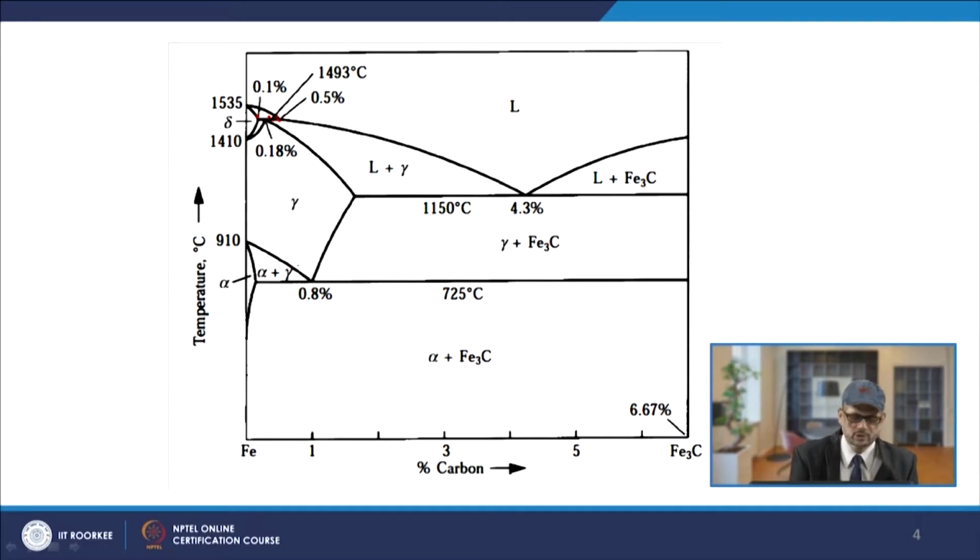So, suppose you have the 0.2% line somewhere, just above that. For alpha you have to take this line divided by the whole length, from here to this point. So, you are getting something like 0.8 minus 0.2, and this point is normally 0.02%. So, 0.8 minus 0.2 divided by 0.8 minus 0.02.